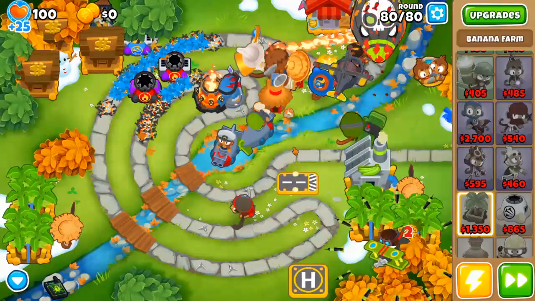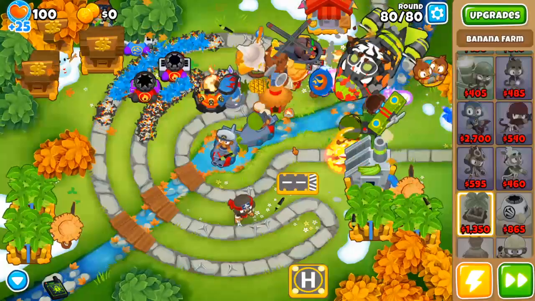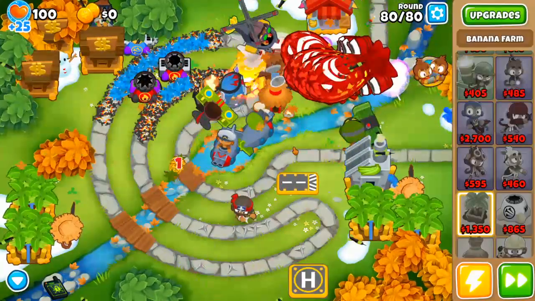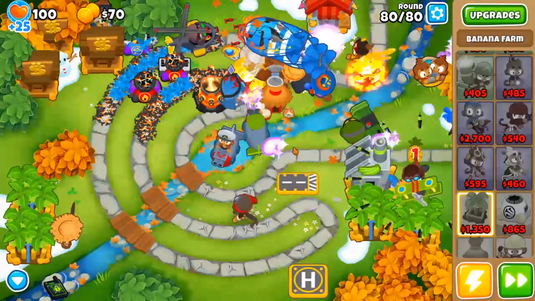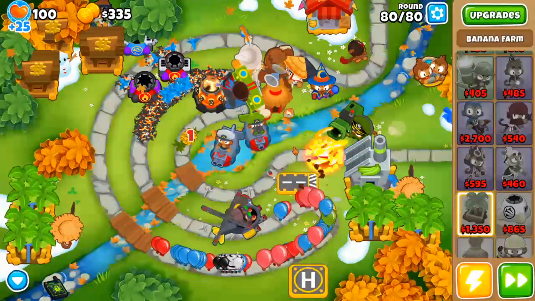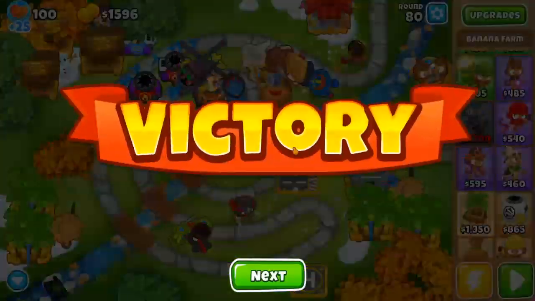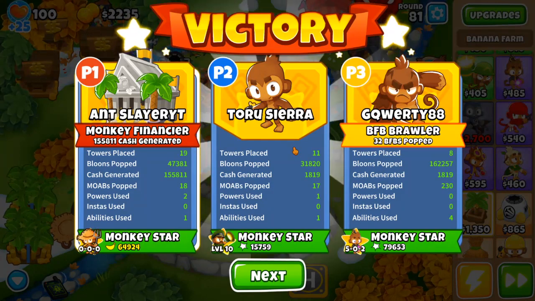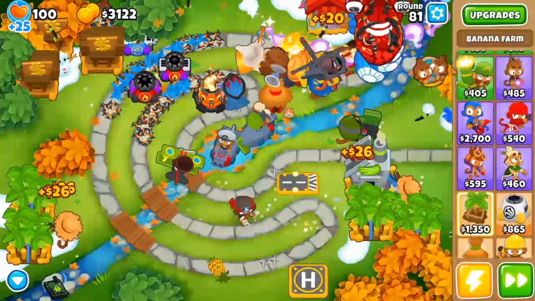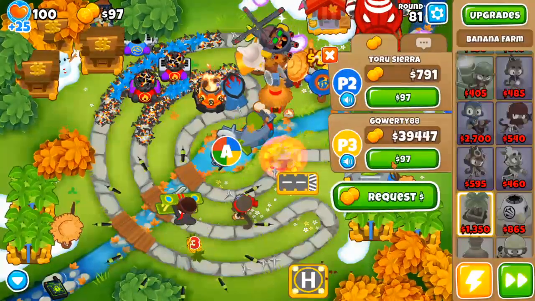You know what? It's not that you want the money. It's only round 80. The chances of us making it to round 90 are super low. No, they're not. Especially if I get the Inferno Ring. We barely even survived this. Oh my god. Free play. Pass me the money. Because I need the money. I do. Fuck you.